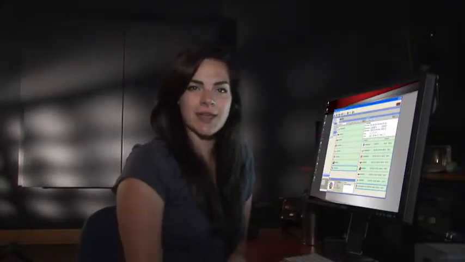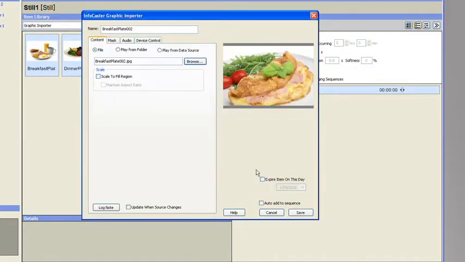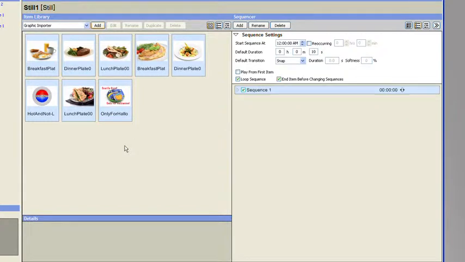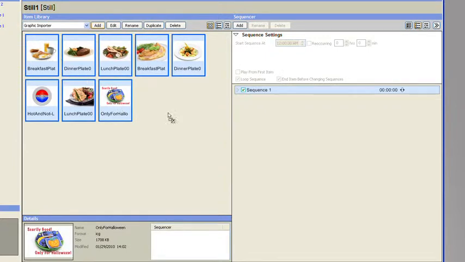If we want the breakfast images to be shown exactly at 6:30 a.m., then we need to create a sequence that begins at that time. After creating a new infocast and adding a still item to the page layout, we bring all the images in from both folders in the tutorial restaurant directory. Sequence 1 is set to play from midnight and loop until midnight, unless we add another sequence. Select all the images and drag them into Sequence 1.